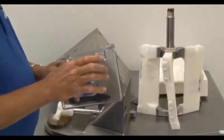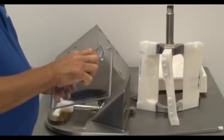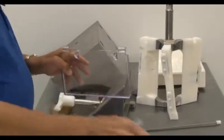The splash guard has a built-in spill door. To remove the spill door, simply squeeze it until one of the sides can be pulled out of the splash guard, as shown here. Now we will disassemble the main door.